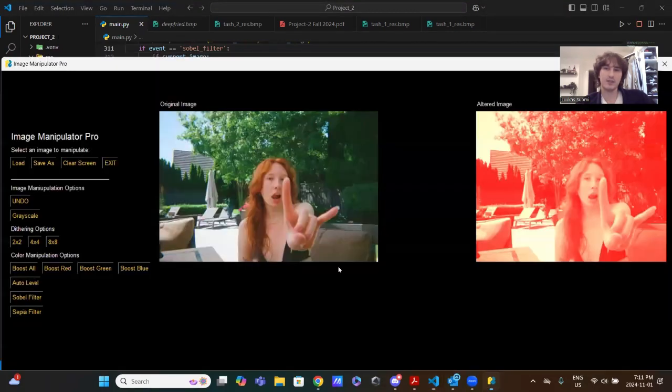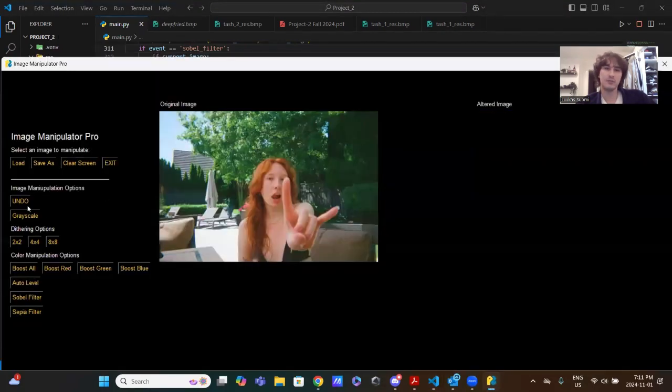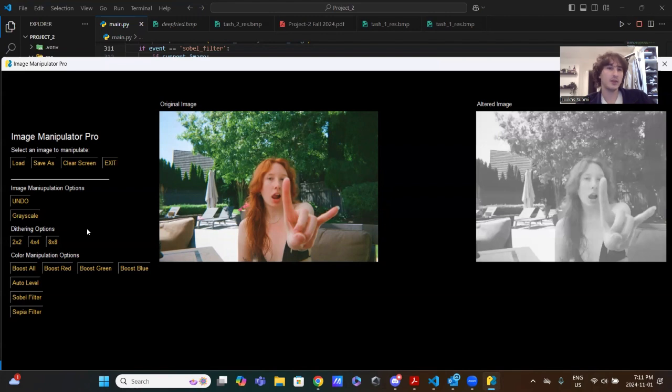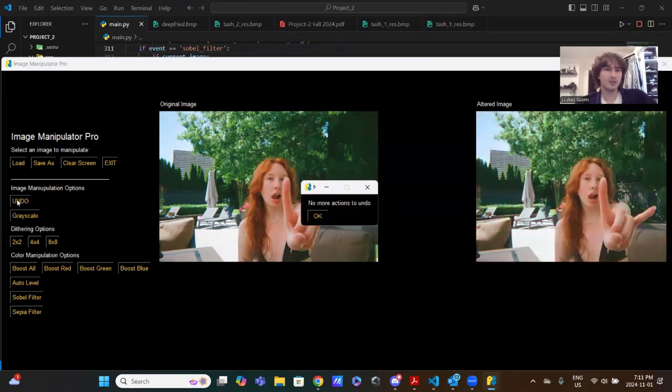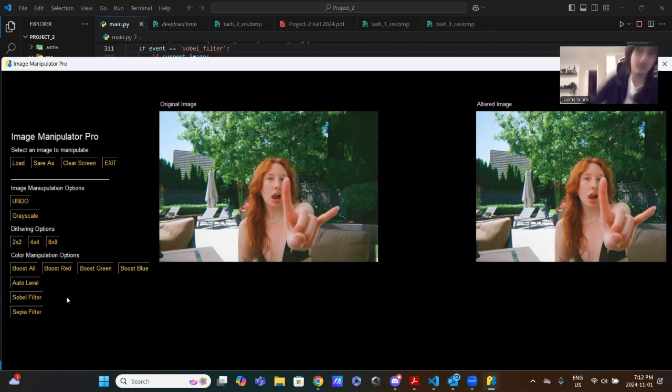Come back to here really quick. We can clear the screen and we can bring it back. We can also just keep going down that undo stack to get back to the original image so we can continue playing. That just improves functionality. It's very convenient. You don't have to keep loading new images every time. Makes it more fun to use.